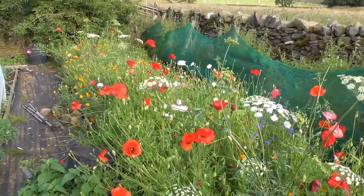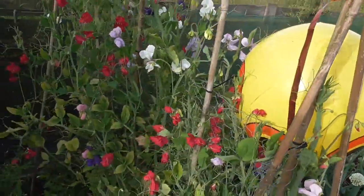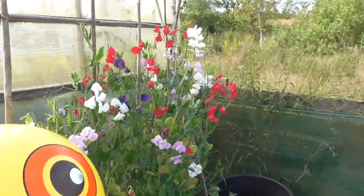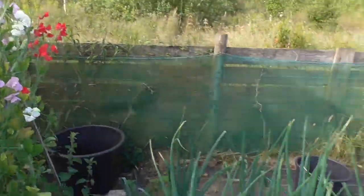Absolutely loving it. Anyway, back onto the veg. Oh, hang on, I'll show you the sweet peas. They've gone absolutely bonkers as well in this hot weather. They'll be getting picked tonight. Look at them. Absolutely loads. Lovely smell.